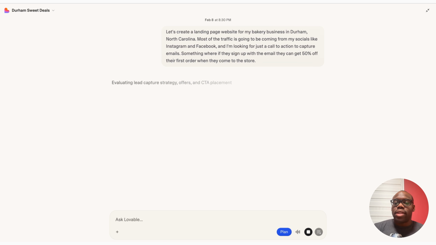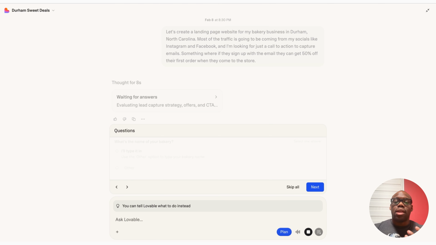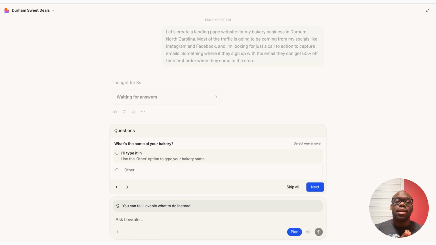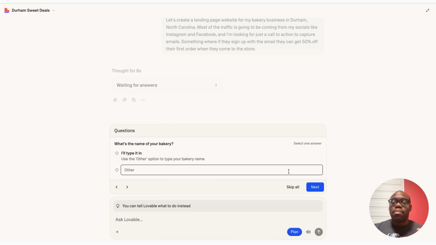Now that we have this in plan mode, the AI agent is going to think about additional questions it can ask us to clear up some missing information that it might need. So it says, "What's the name of the bakery?" That's right. I did not say what the name of our bakery was. So let's say it's called Blues Clues Bakery. If you know, you know.